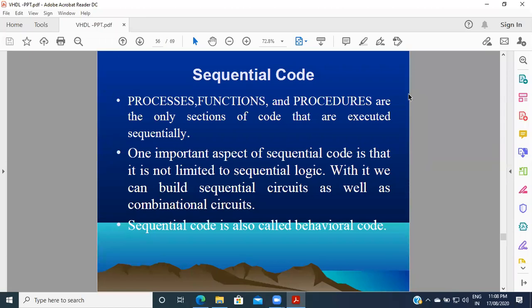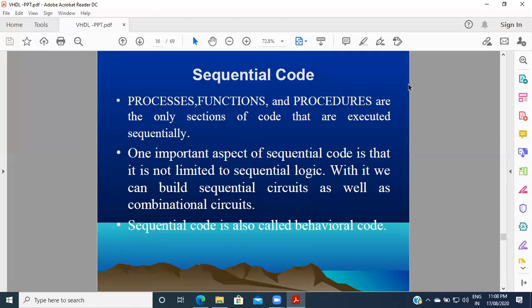Today, we will discuss the next points, and the first point is the sequential code. The sequential codes are the codes which are executed one after another, so here one by one execution of the code takes place.